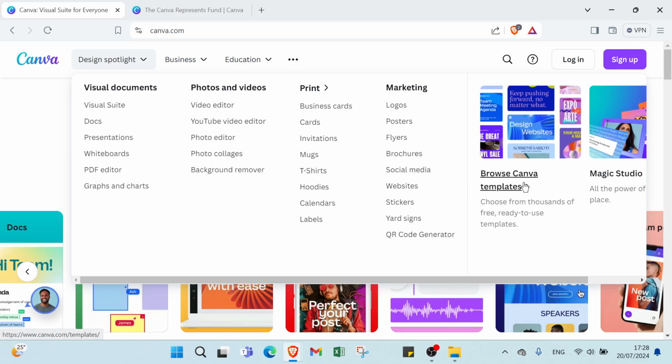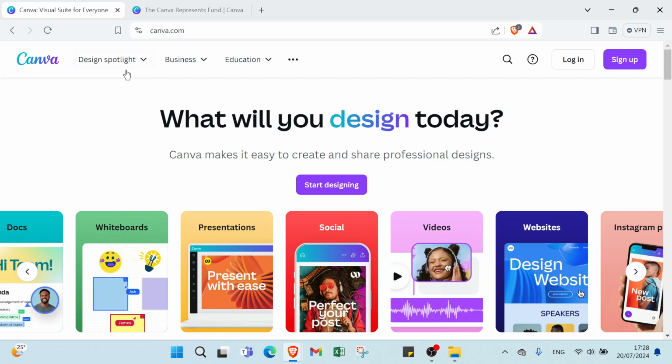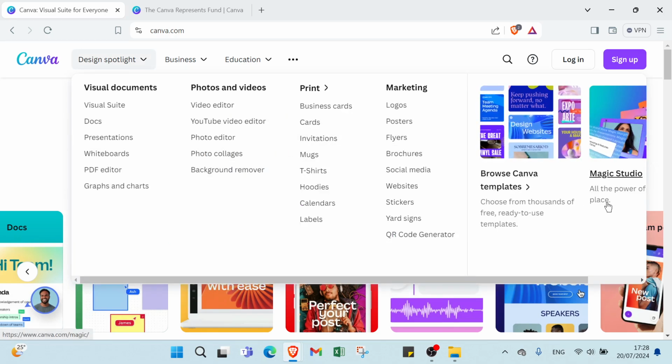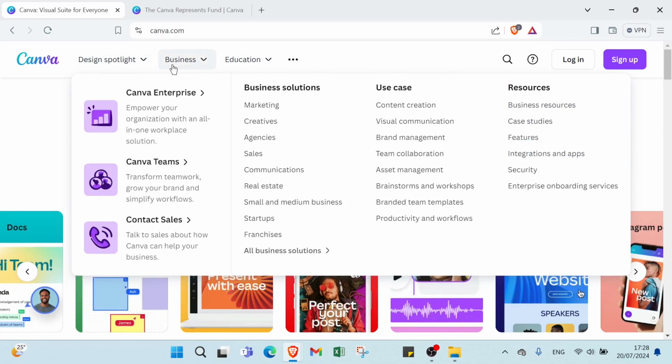Also marketing, we have logos, posters, flyers, brochures, social media, websites, stickers, your signs, QR code generator. We have also browse Canva templates, choose from thousands of free ready to use templates. Then we have Magic Studio. We have all the power of AI. Then about businesses, we have Canva Enterprise, Canva Teams, Canva Contact Sales. You can select the one you want. Then we have business solutions: marketing, creative agencies, sales, communications, real estate, small and medium businesses, startups, franchise, and all business solutions.